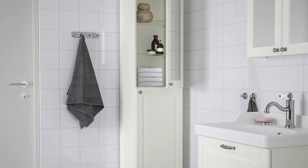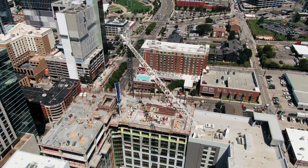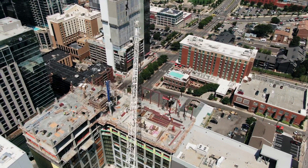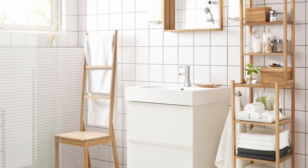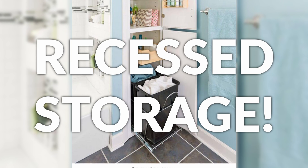That's what we had in our condo — we're looking into it here too. It's sort of like when you build in a busy city: you won't have the luxury of a sprawling bungalow, so you build straight up because land is a commodity. The same goes for floor space in a smaller bathroom — think about going up and on the walls rather than big pieces that take up the whole room.